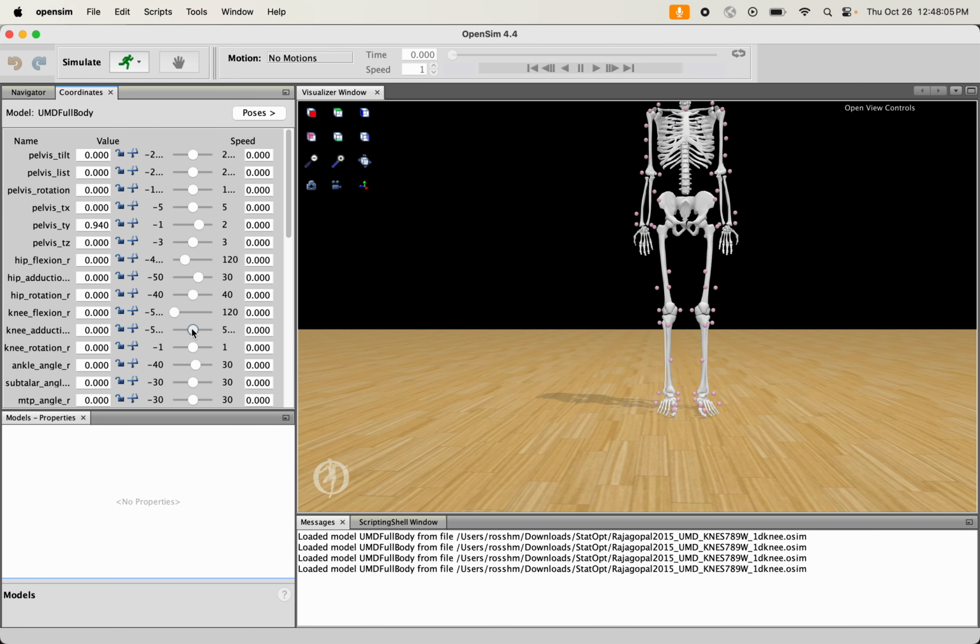And now when I manipulate knee adduction-abduction, you can see I get independent knee adduction-abduction. I don't have to flex and extend the knee to get adduction-abduction. I can do it on its own, independent from knee flexion. Now you lose that coupling, right? Now when I flex the knee, it's just flexing the knee. It's not adducting or abducting it at all. I've now defined those as independent motions. Knee rotation still does nothing because I haven't defined that.